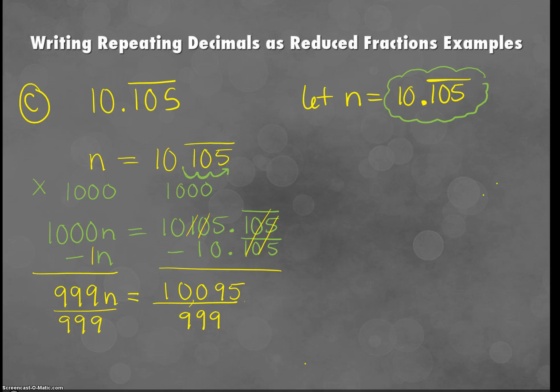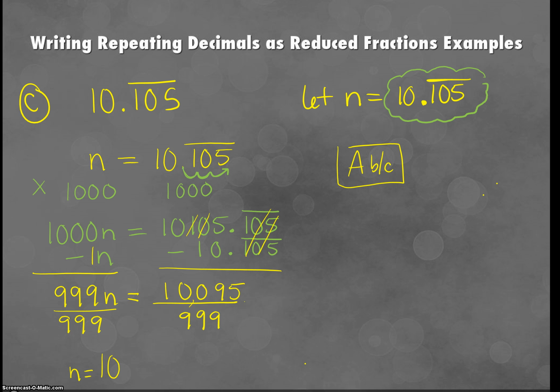So I'd like you to head to your calculator and type in 10,095 divided by 999. And your calculator would tell you that it's 10.105 forever, which is what we want. But I need to get to that fractional number. So in order to do that, if you have a scientific calculator, you can use your ABC button. It looks like this. But on a MCA test, you're not going to have that, so I'm going to show you the way around it.